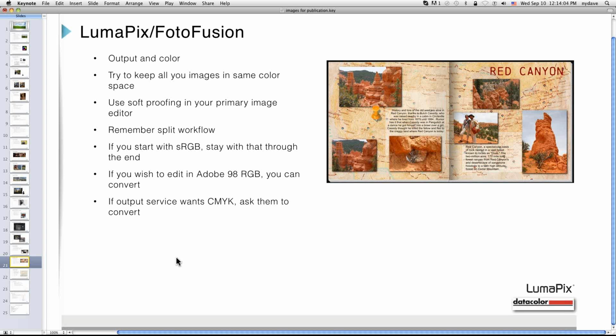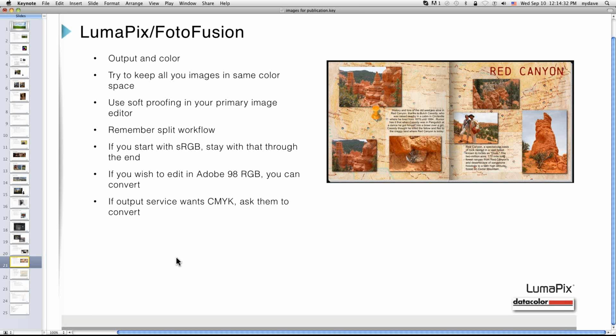The first thing is to try and keep all of your images in the same color space. That means that, let's say you've shot in RAW. You're going to output those image files to TIFFs or JPEGs. And in the dialog box, there's going to be a choice of color space. There's going to be at least sRGB, Adobe 98, and ProPhoto.